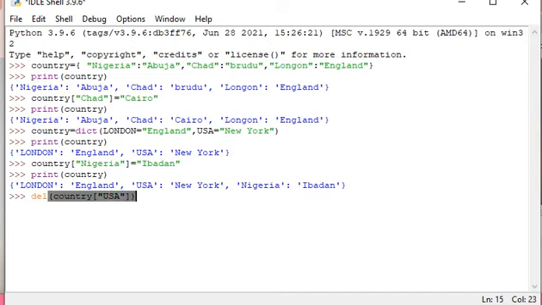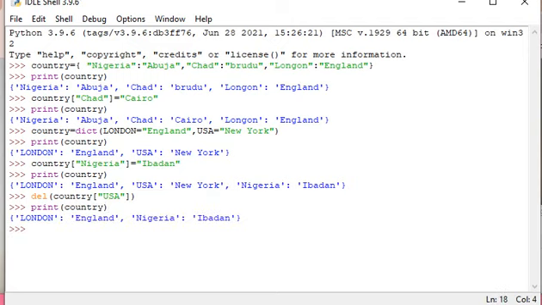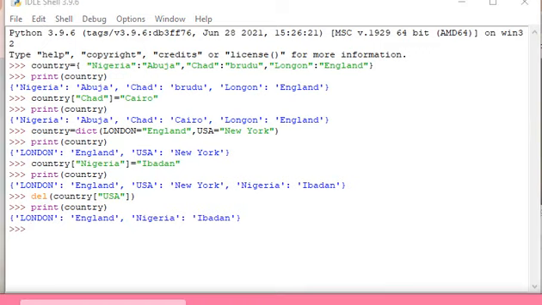So that's a simple way to delete an item. It has been deleted. Let's print it out and see our output to know whether it has been deleted from the dictionary. Good. You can see that the item has been deleted from the dictionary.